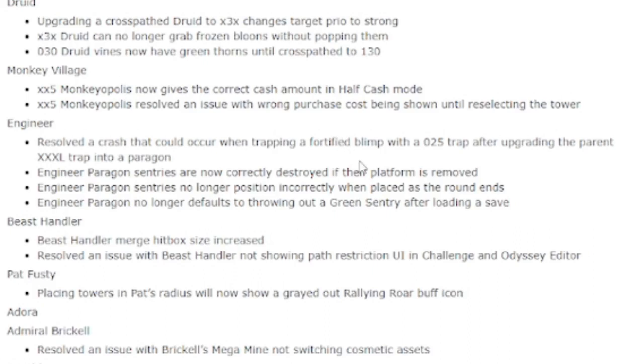Engineer Paragon no longer defaults to throwing out a green sentry after every save. Let's go! There was nothing more frustrating than having Engineer Paragon reset. So you would end up in the quest to beat round 100 for a particular boss, chucking out 2 turrets, messing up around there, and because you'd already chucked out a green turret once there, it would default back to it, and you would end up completely screwing over your run there. So that is a massive change for boss players.